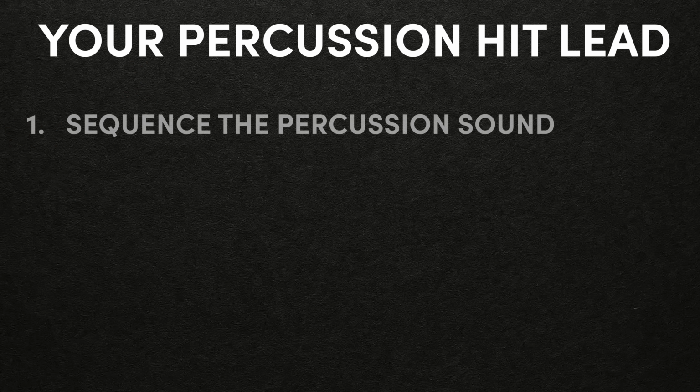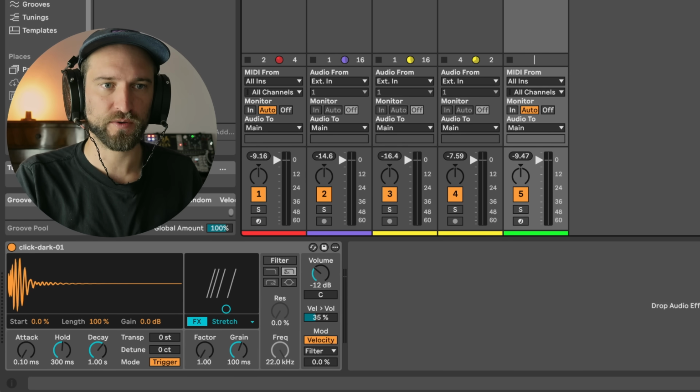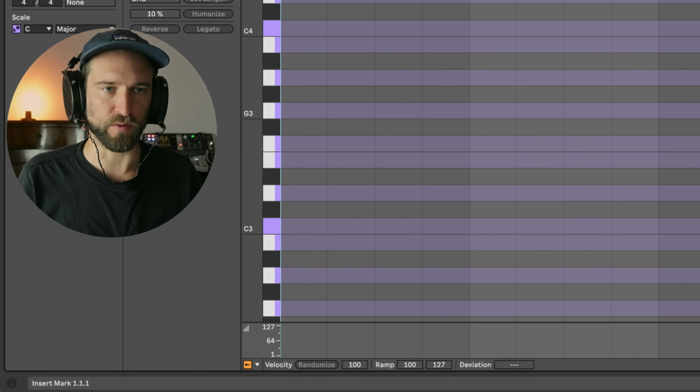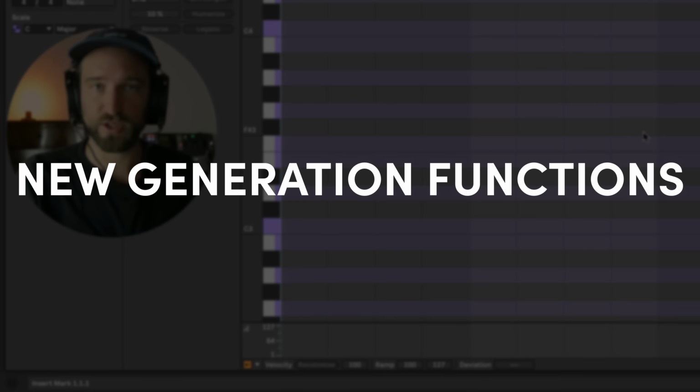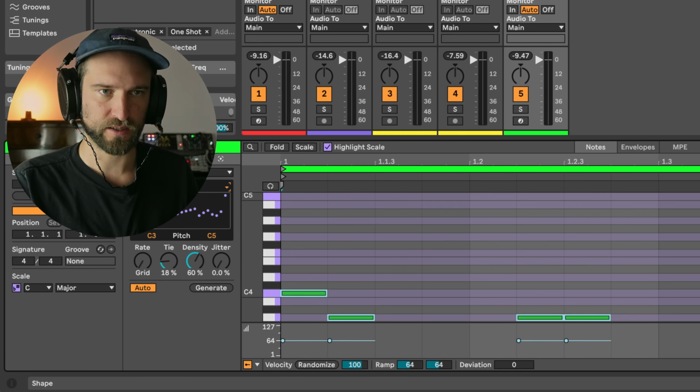Now step one of the process is to sequence that sound. So obviously you can play any sample in different notes, but we don't want to fall into the trap of penciling in MIDI notes, because that is going to rip us out of the flow. So there are actually several ways to come up with MIDI notes. One of them is to use the new generation functions. So you could, for example, draw in one of these shapes to just get started.